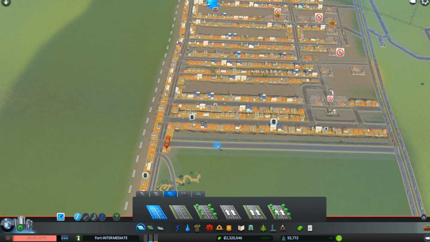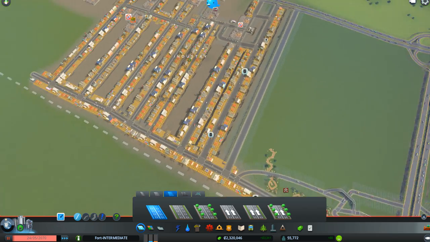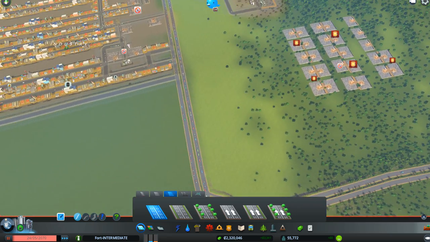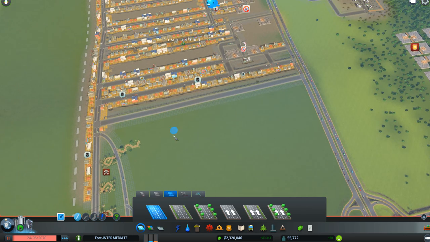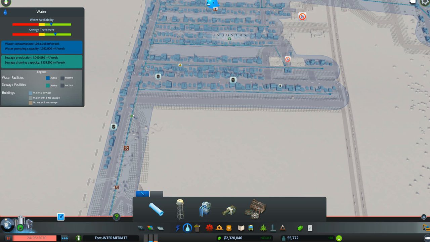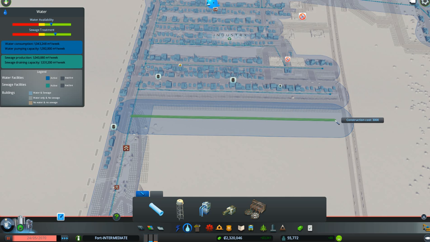There we go. These should all be running along a side road, every one of them. But they don't seem so far to be causing a problem, so I'm just going to leave them alone. I can always do that later. Much later. Okay, that takes care of that. Oh, except that I probably need to put water in, yeah. And maybe one more road.